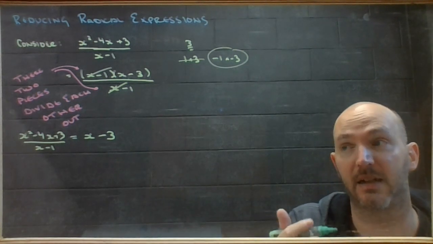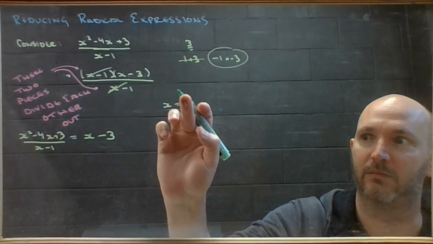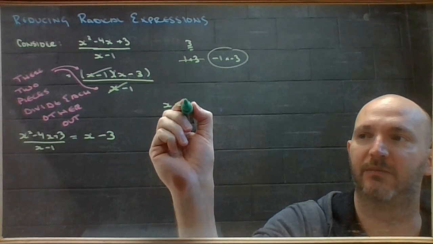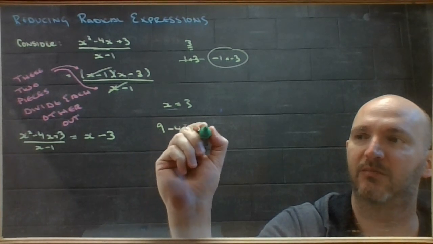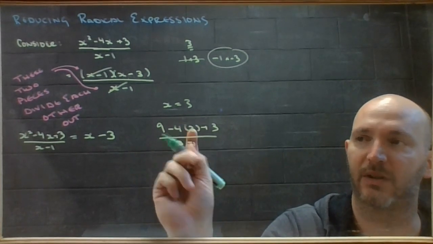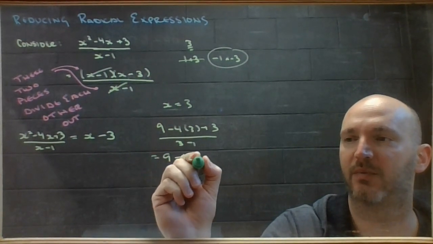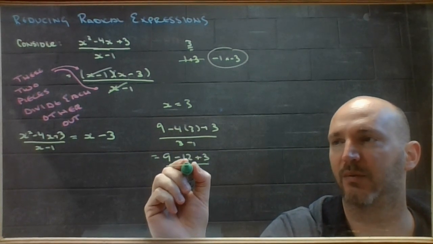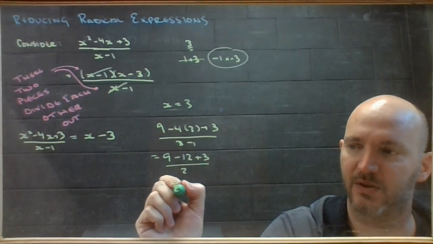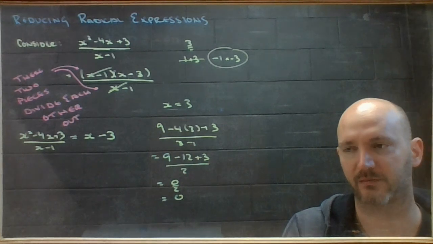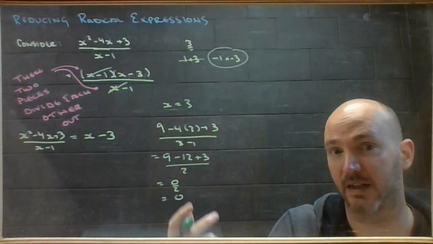So this expression here, x squared minus 4x plus 3 over x minus 1, is identical to x minus 3. And if you want to test that, just pick a number. Try x is 3, maybe. 3 squared is 9 minus 4 times 3 plus 3 over 3 minus 1. I just put the 3 into this. Would give me 9 subtract 12 plus 3 over 3 subtract 1, which is 2. 9 and 3 is 12, minus 12 is 0, over 2. I get 0. Now if I put it in the other side, 3 minus 3 is 0. I get exactly the same answer.